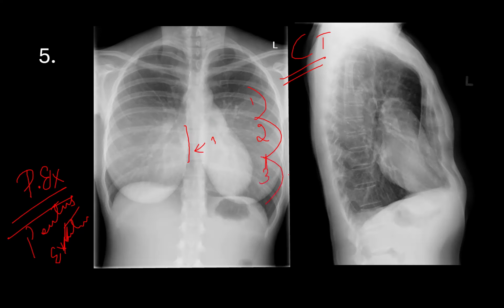Third, the anterior ribs will be more tilting down or sloping, and the posterior will be more flat. Hence, it will give this heart appearance. Okay. And here we can see the lateral is diagnostic, because here we can see this dip. This is nothing but excavatum. And in CT, we use something known as the Haller index. You might be seeing this in reporting. And if it's more than 3.5, it is excavatum. And homework for today is: what is the Haller index and how do we measure it?